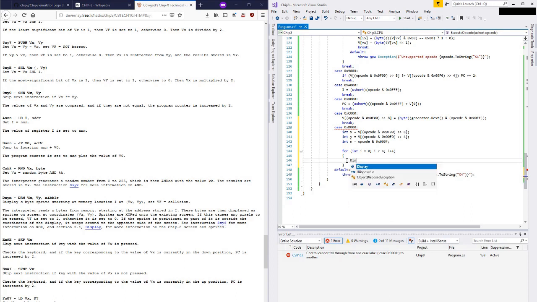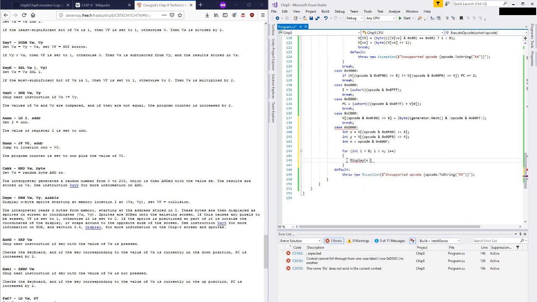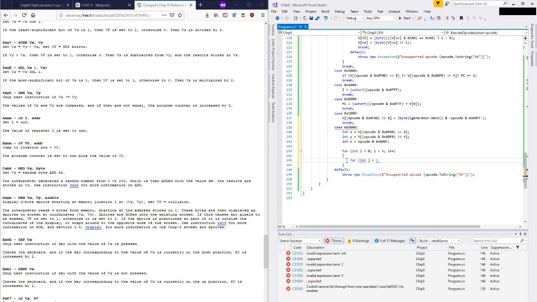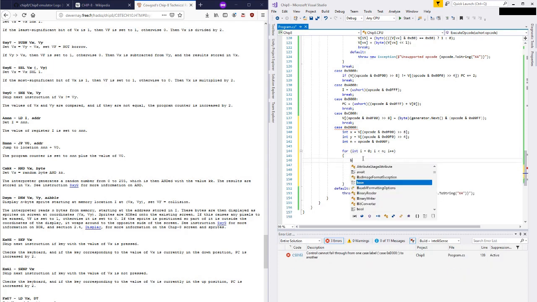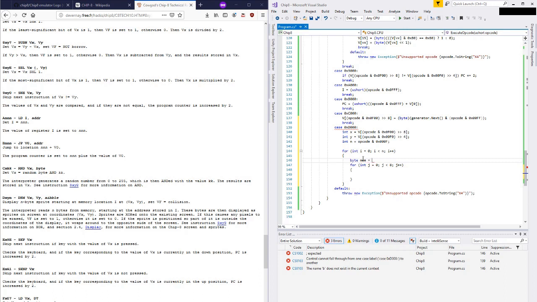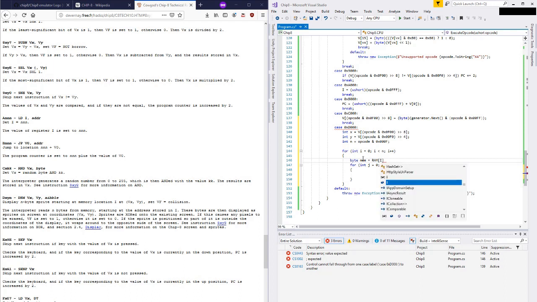Seems fair. So display x, we're going to be looping over 8 values here, because there's 8 bits in a byte, and the byte that we're going to be drawing is equal to our memory, which is our RAM, I guess, indexed by location I.